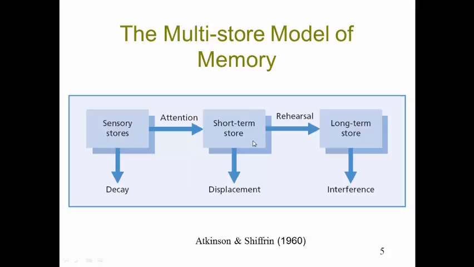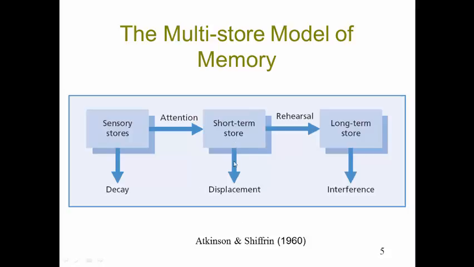And from each of these stores, information may also be lost. In the sensory store, information is lost simply through decay. So the sensory store has a default setting of being empty, and information simply stays in there for just a few seconds and then is lost automatically. From the short-term store, information is lost also through decay. So the short-term store also has a default setting of being empty, but also through displacement.